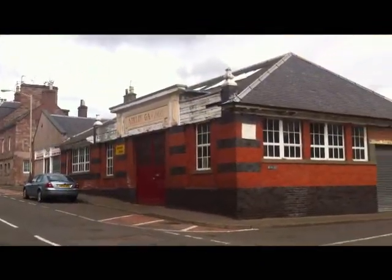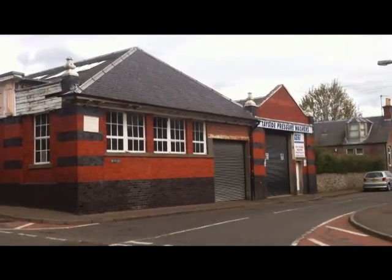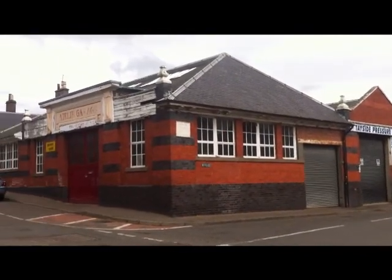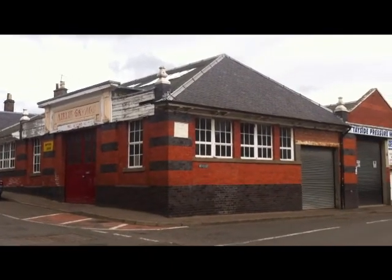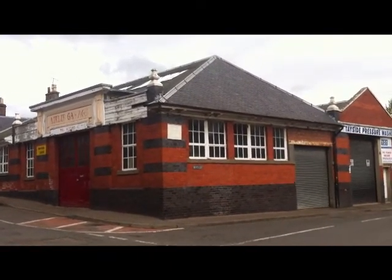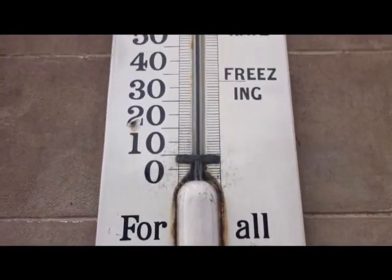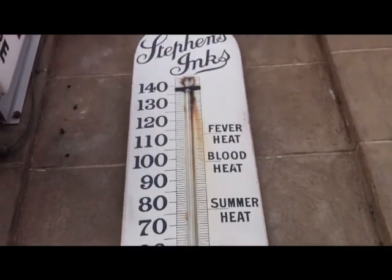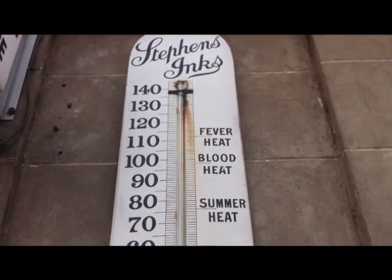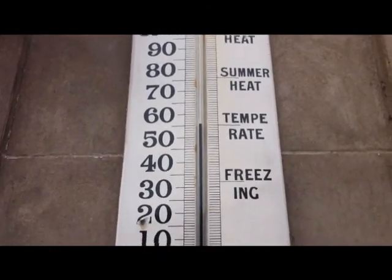Now this is an old garage. Rose is getting quite excited about this — he's found an old picture of it somewhere, so hopefully we'll be able to put it on the video as well. That's an old garage, though I'm not sure exactly when it was from. We also found this old thermometer. Is it still working? Today it says it's temperate. It goes to summer heat, blood heat, fever heat. Well, it would stay a-freezing all the time then, wouldn't it?